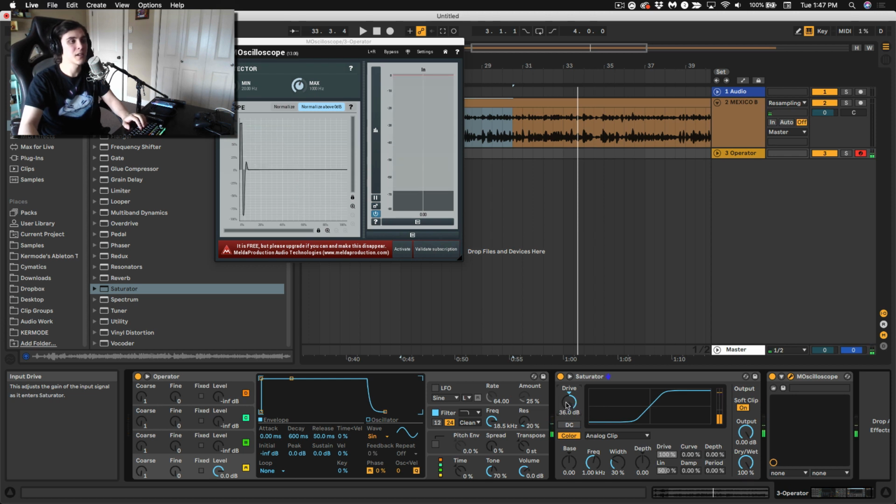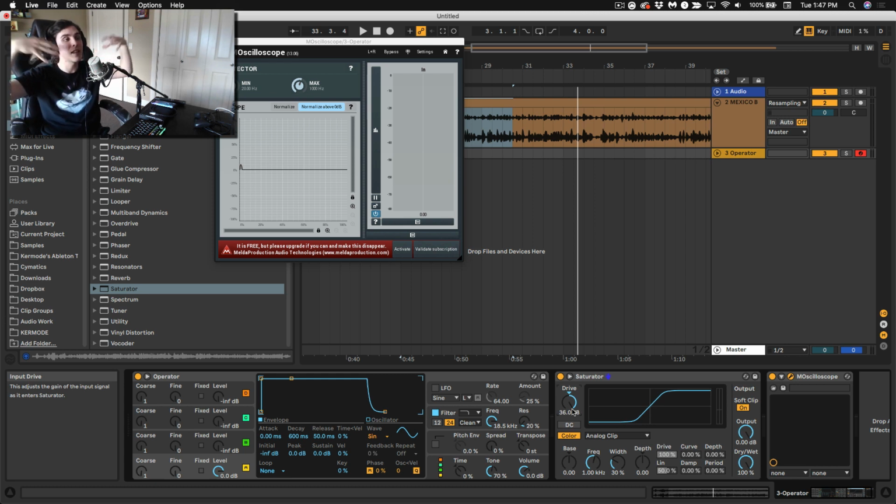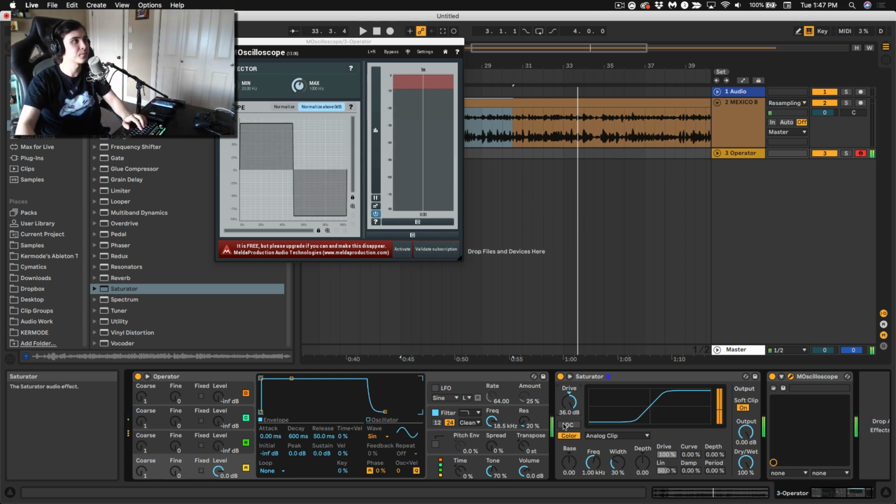Now, obviously, this is an insane example. But what we're doing is essentially saving headroom, because we're turning this up tremendously by changing the shape of the wave. So it's kind of limiting how much it can turn up. And then at a certain point, the waveform starts to change in shape because it can't go past a certain point, and it's louder for a longer period of time.